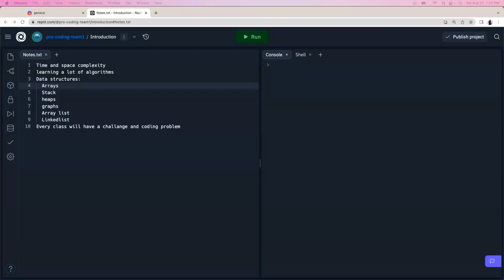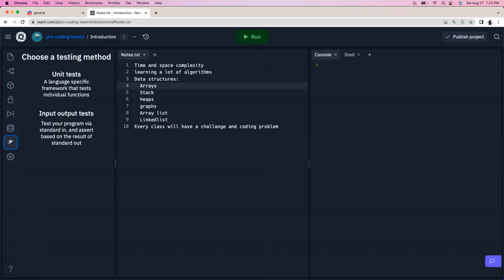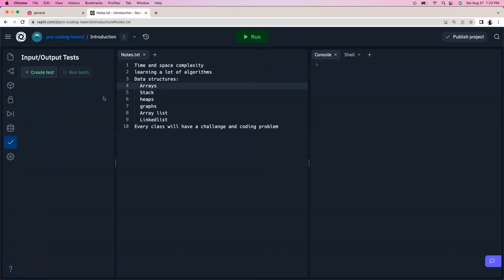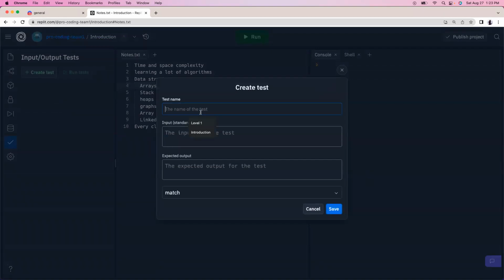So to start with, how this course is going to be. Today we are going to do two things. One is we are going to try out a test. So we are going to try out an input and output test as an example. And the test name is going to be, let's say, reverse an array.